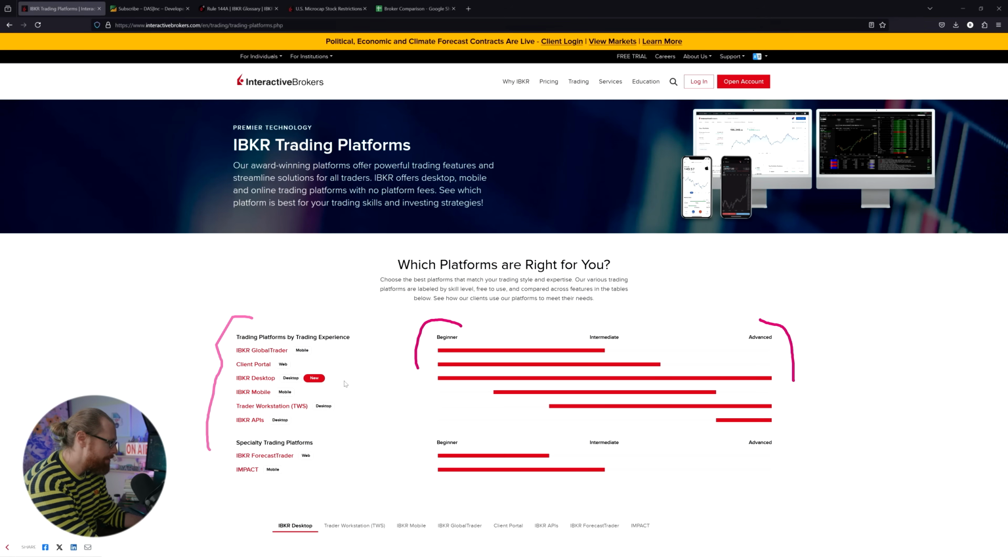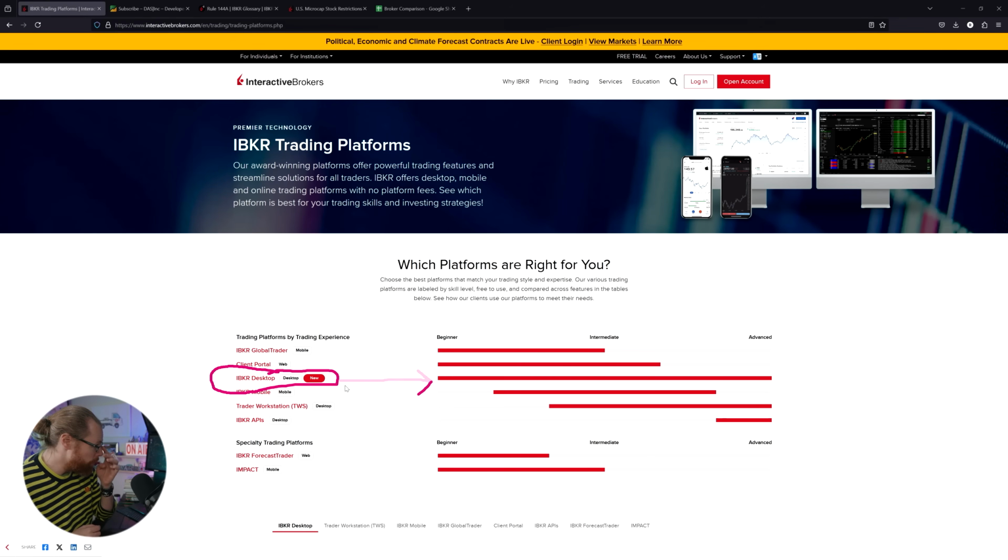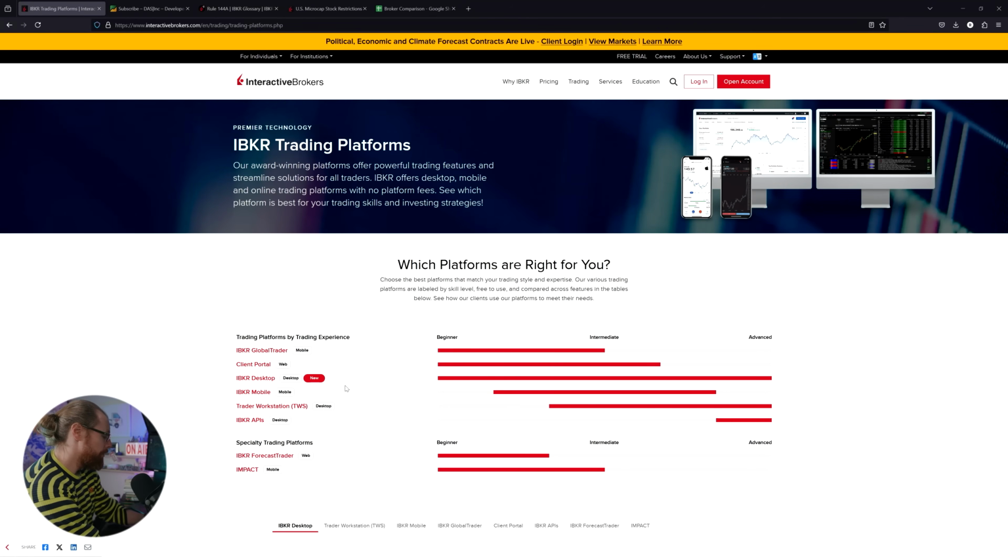Now, I've already done a platform demo and given my honest review of IBKR desktop, and I said that at this time, it did not score very well on my 0 to 10 raw score because it's just a little bit too basic. It doesn't include some of the minimal viable requirements that I have for day trading software. So unfortunately, it's not something that I would use. But their Trader Workstation has been around for a lot longer. It's very well established, and it certainly is being used today by a lot of very successful traders. So this is the platform that we're going to focus on here today.